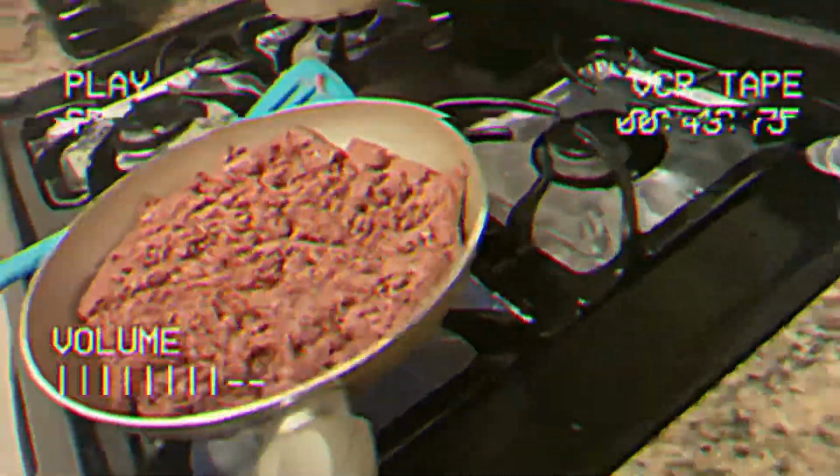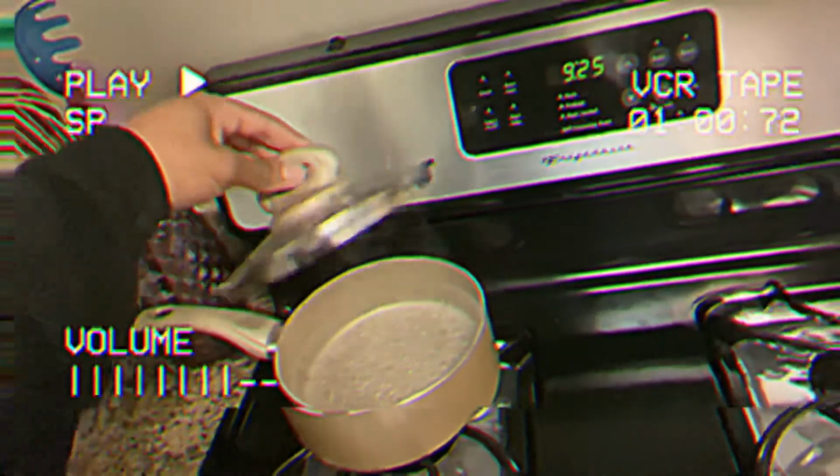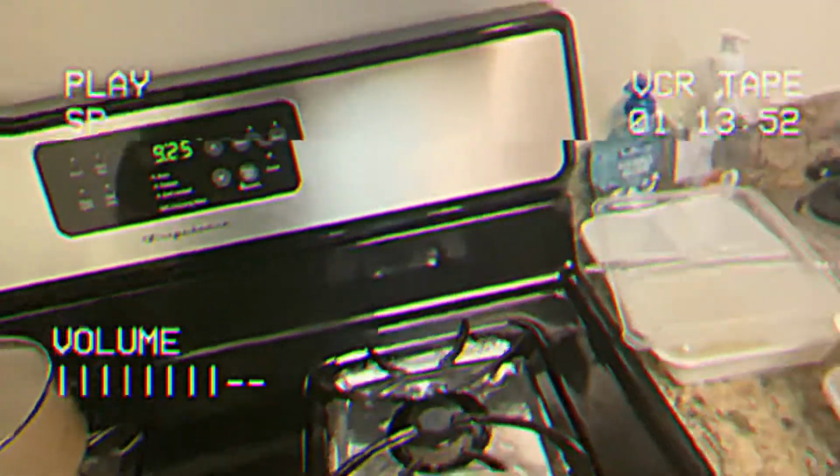Then we got right now the ground beef, but this is all vegan. This is veggie grind. Making vegan spaghetti, zucchini noodles, and I'm making my sauce from scratch. That's the water boiling. It's not really boiling, but that's because I've been preoccupied doing other stuff, so I don't want to move too fast. And I'm gonna get this cooked up and show y'all some of the steps and then the final product at the end of the video.